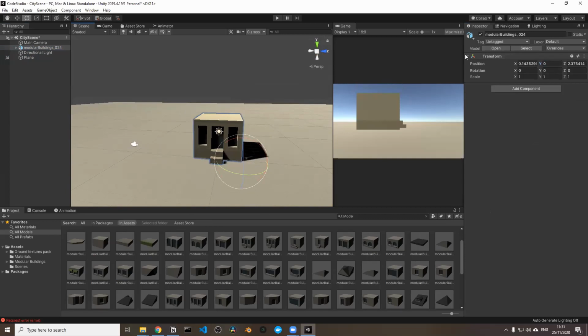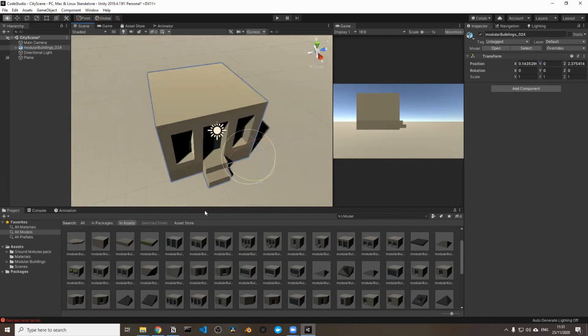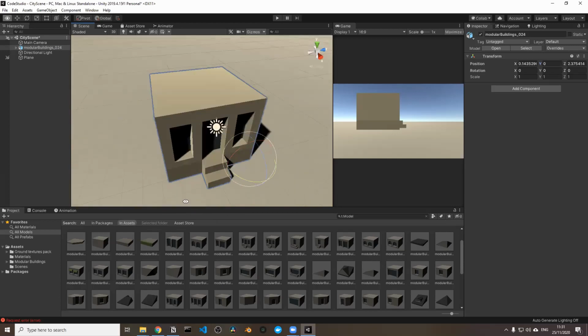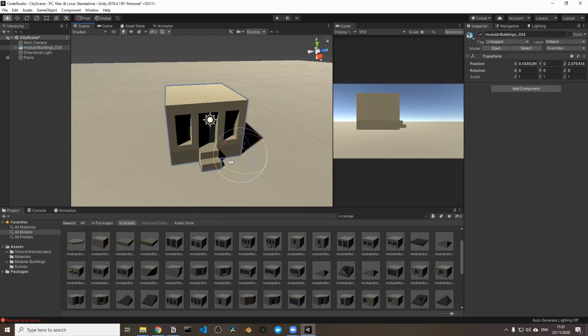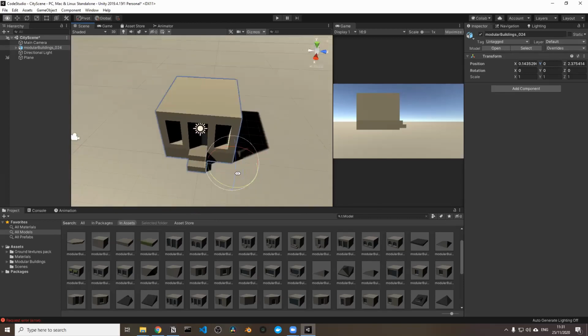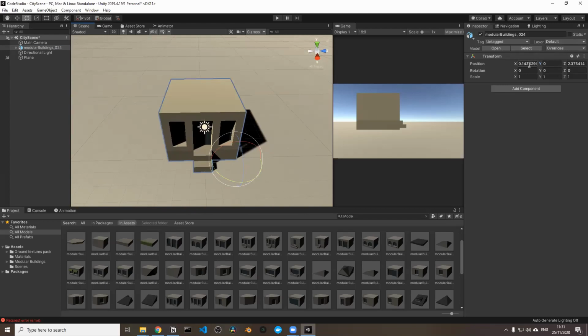Cool. You see that the X and the Y values are kind of these weird values. Now, because these are modular buildings, as you can see, they're sort of nicely aligned to the grid, or they should align nicely to the grid, but because we have these uneven values here, it doesn't really work. If I have these buildings constructed as modular buildings, I probably want them to be on fixed positions. And I can do that by using my snapping tool. So here I can toggle snapping on. Why don't I see the snapping?